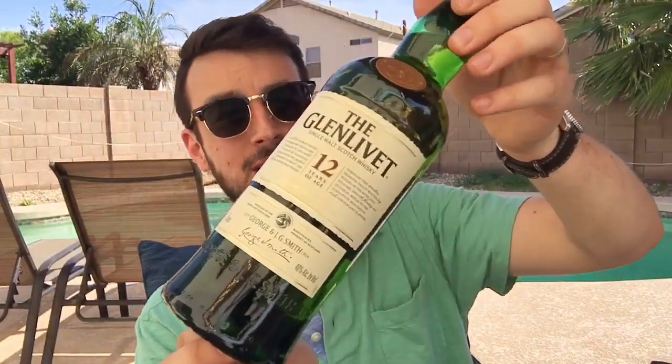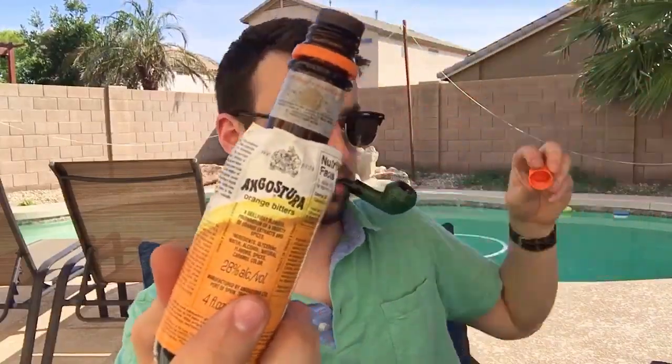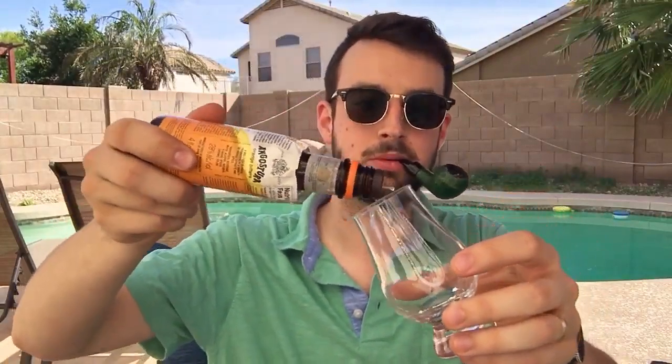I got some good, glad I have it. Orange bitters. Oh, windy. I'm trying to smoke a pipe and get my drink going. I'm trying to check messages.